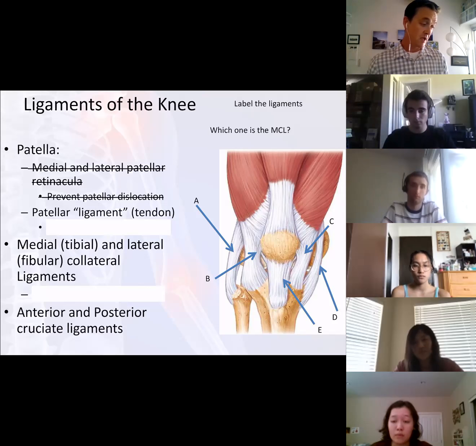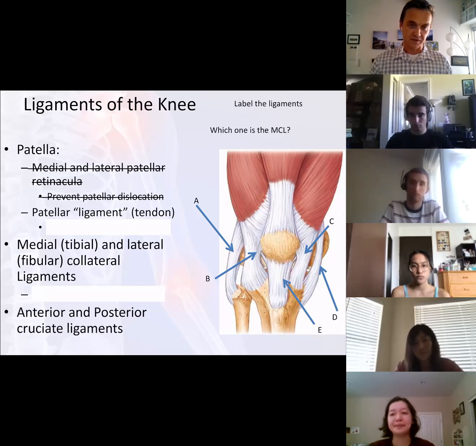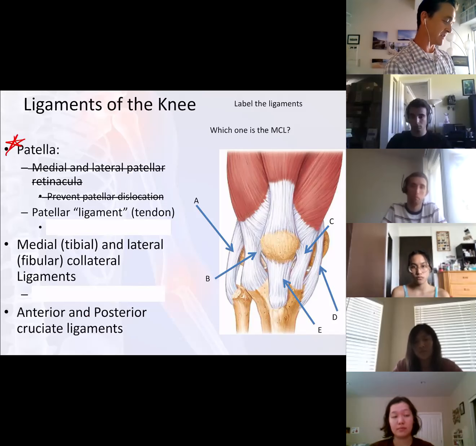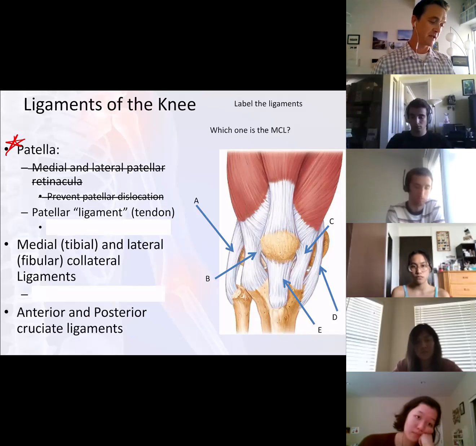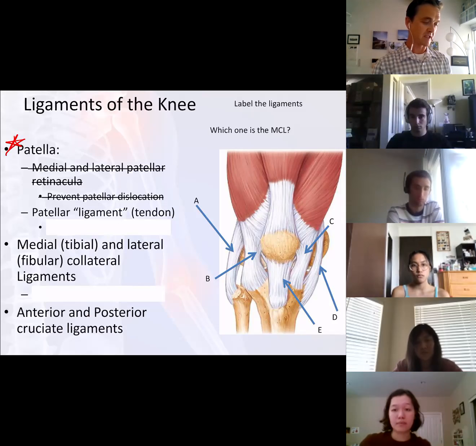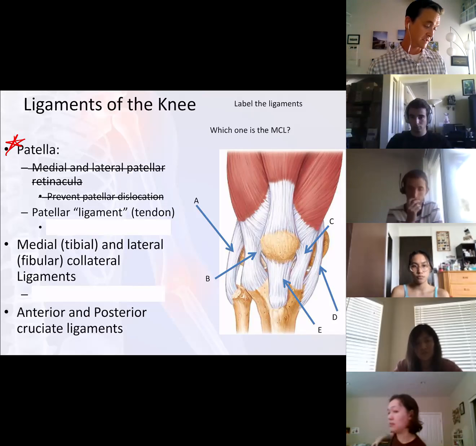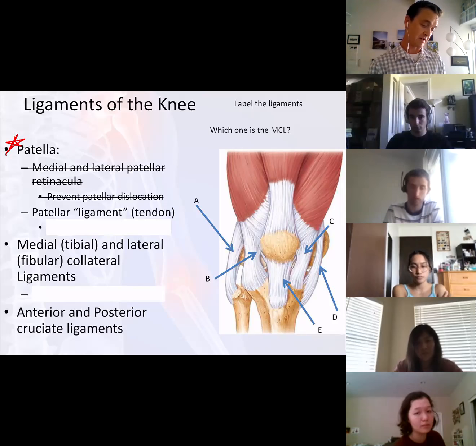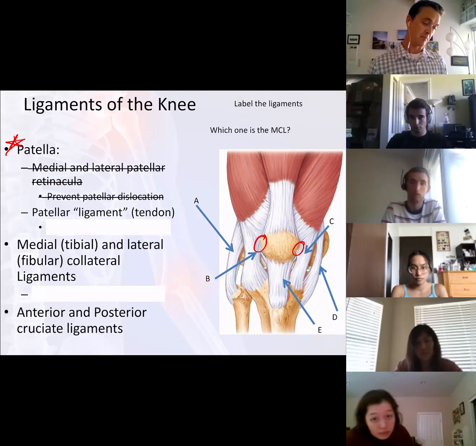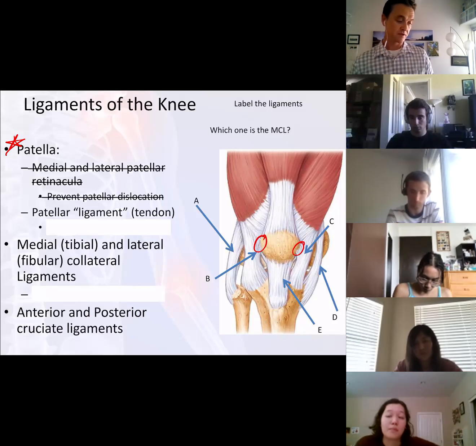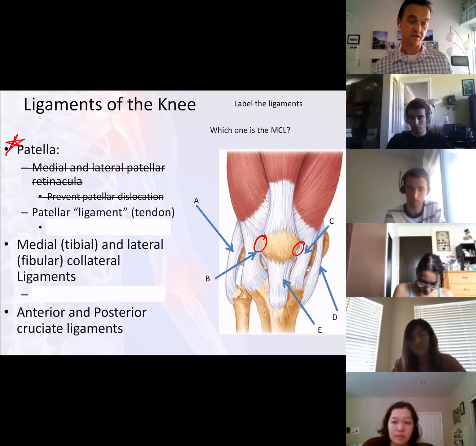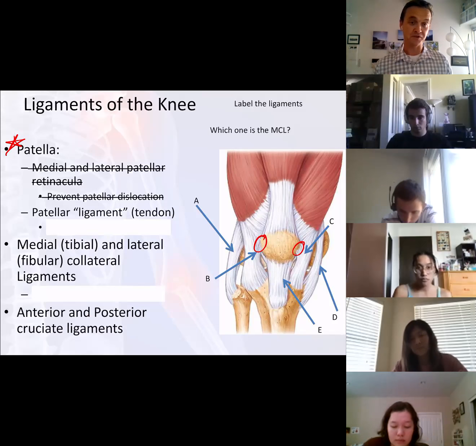Okay, so the one that I'm trying to remember, who was that? Was that Maddie that said that you dislocated your patella multiple times? Yeah. Okay. Well, we used to teach these ligaments here, these patellar ligaments, or the patellar retinacula, but we just don't anymore. I just left them on there because they're on this image. You don't have to memorize those ligament names, but we see these ligaments that are actually connected to the patella on both sides, and they're holding it down to the tibia mostly, but also to the femur. And so those are the ones that are probably loose on you, Maddie.